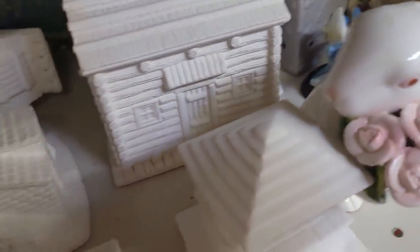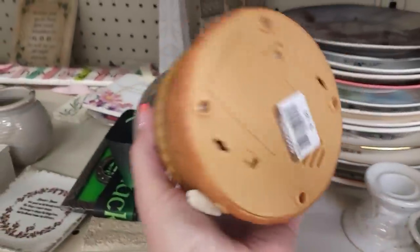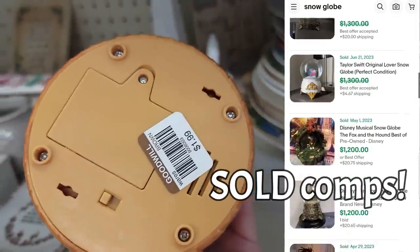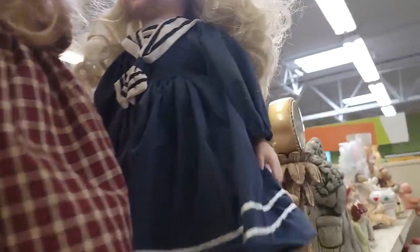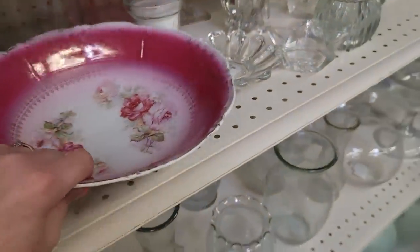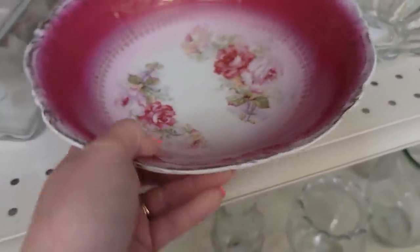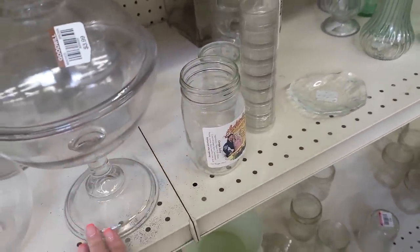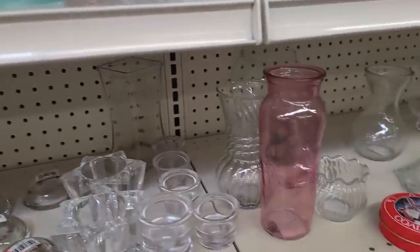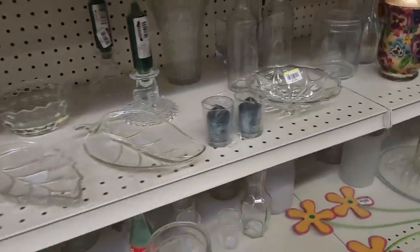Something back here is wrapped up - it's a planter full of marbles, but that's a new planter, not an old one. Some snow globes can be worth a little bit of money. This one is a Moana, I think. Lots of babies - oh, she's got glasses on, you're a cool doll. Now we do have an antique little bowl here with some cracks. It's $3.99 with a lot of fading, so I'm not going to get that. Lots of clear glass - this is kind of nice, $3.99. Paperweights. We're going to keep looking because I'm not seeing anything too remarkable at this moment.